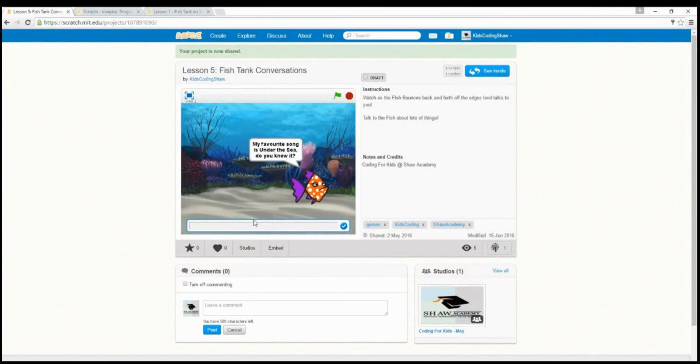So now we're having a real conversation with the stuff that we've just typed into our fish, and we can say, what's your favorite song? Well, I do know that song. What is my favorite song? And now the fish would like to know more about ourselves. So now we can say, well, what about you? My favorite song. What is my favorite song at the moment? My favorite song would be something that I've heard on the radio, which I can't think of at the moment, so I'll say Counting Crows.